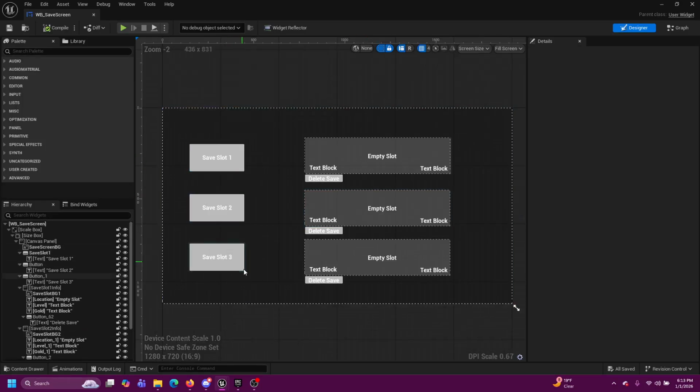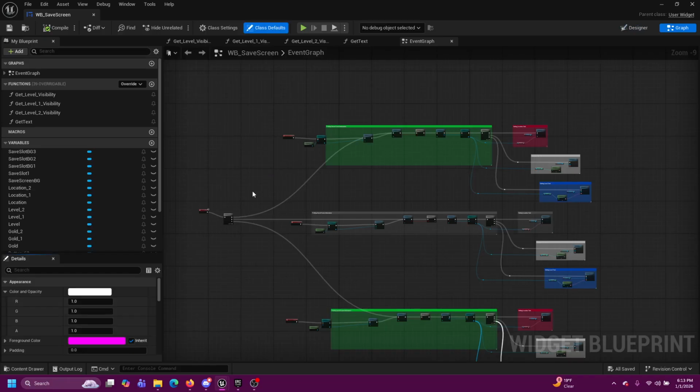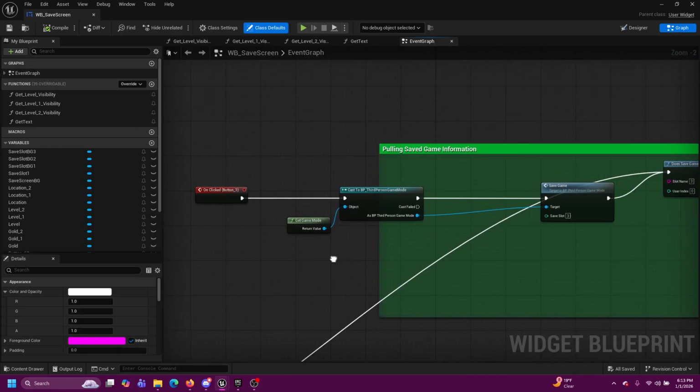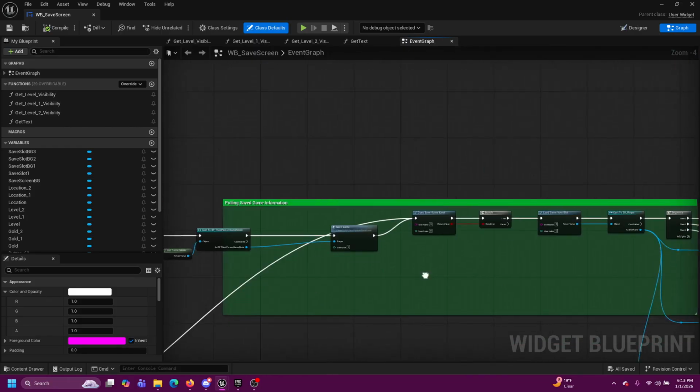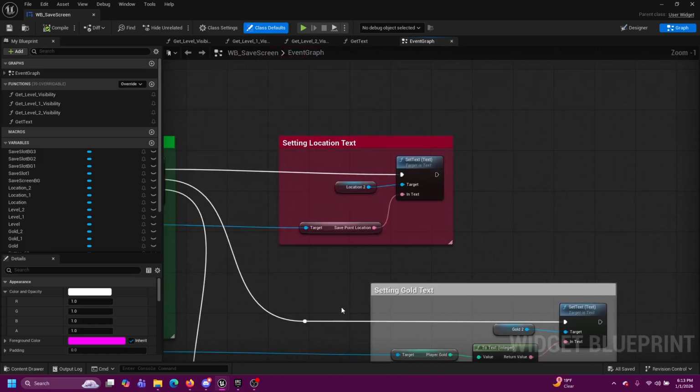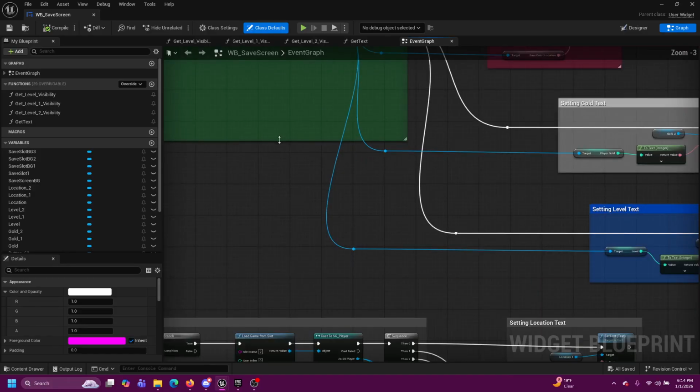Let's look at Save Screen first, slot 1, 2, and 3. Delete save, your information right here. And on Event Construct, it is checking to see if save games exist and setting variables right here.